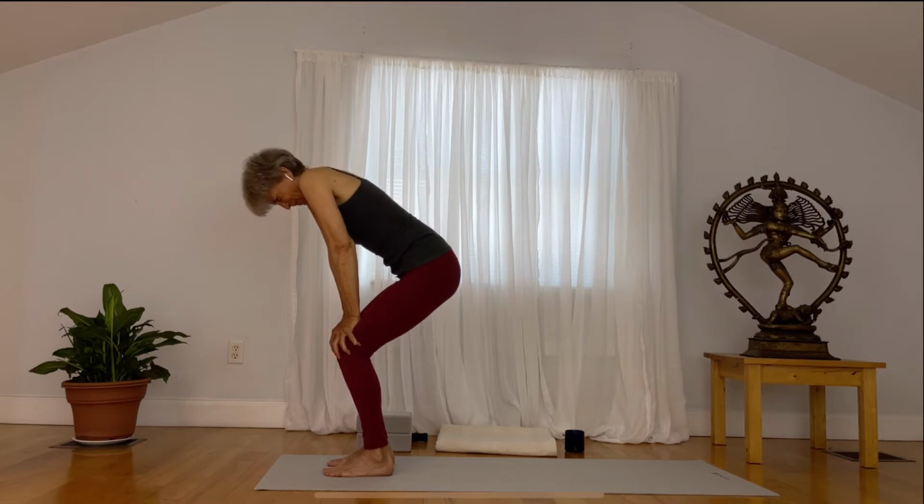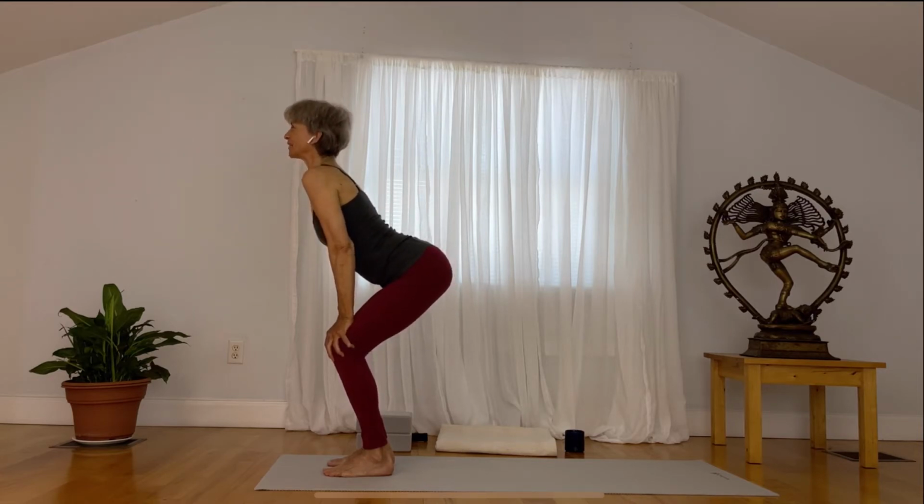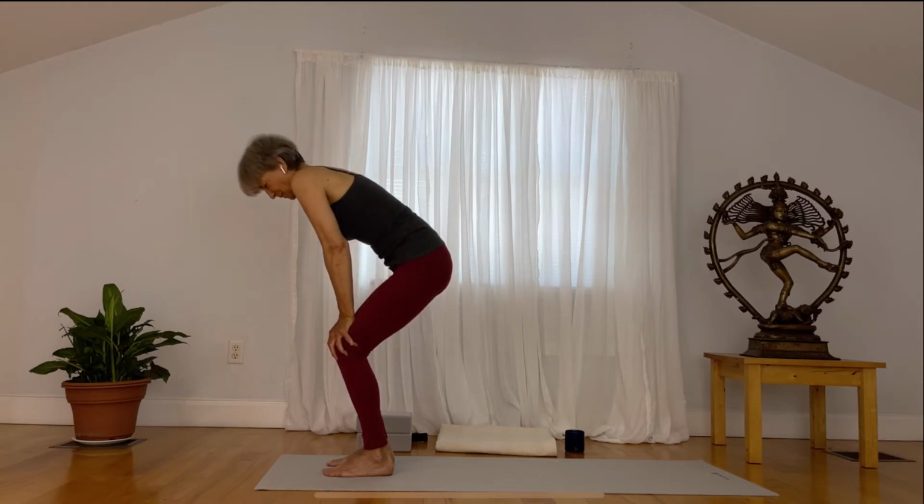Do that two more times. Inhale, just move the spine like we were doing in all fours position. Exhale, and draw back.